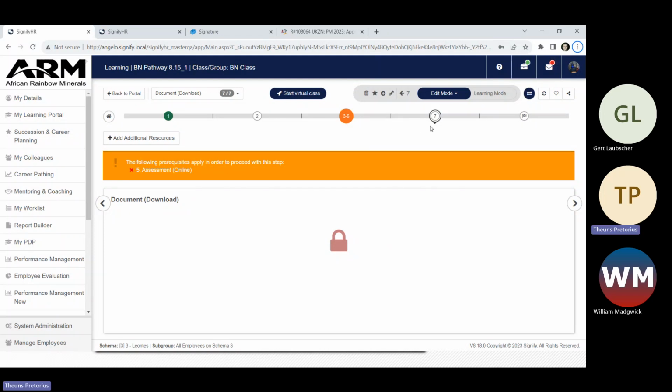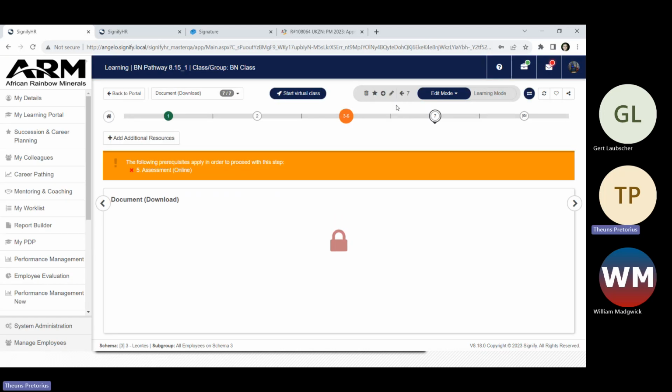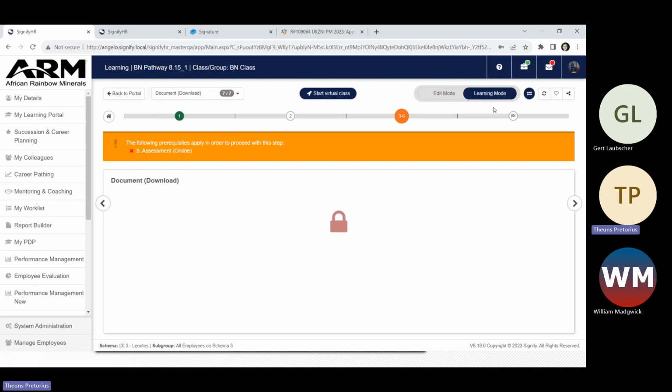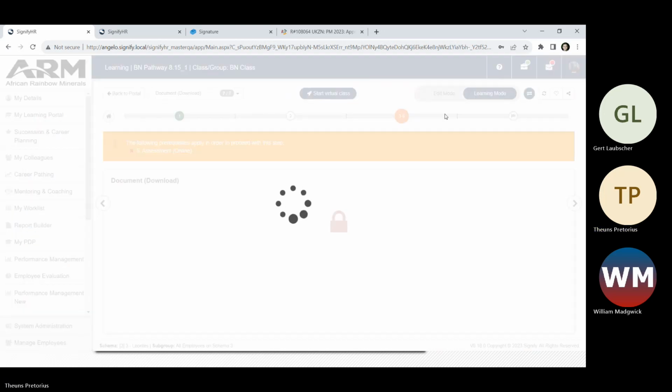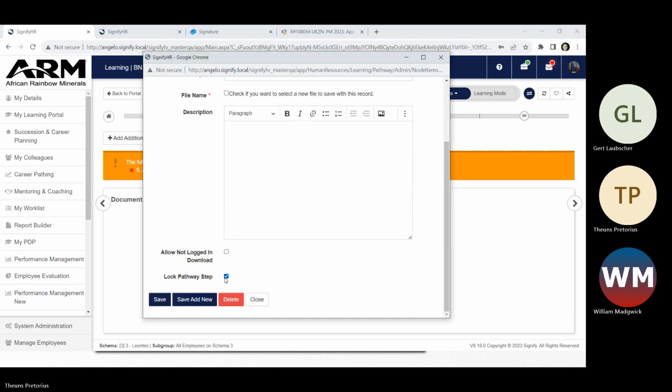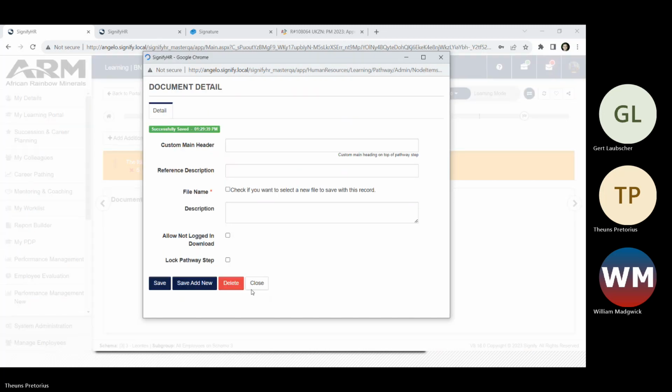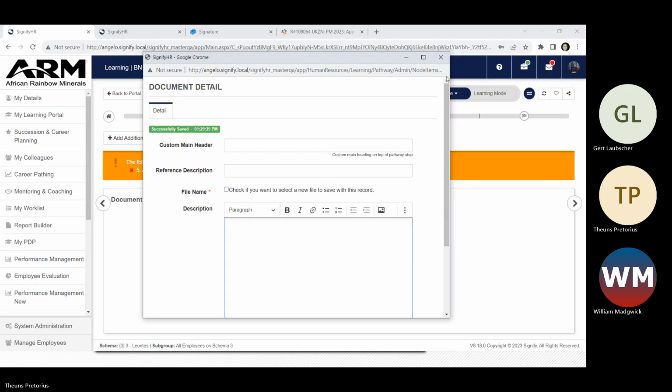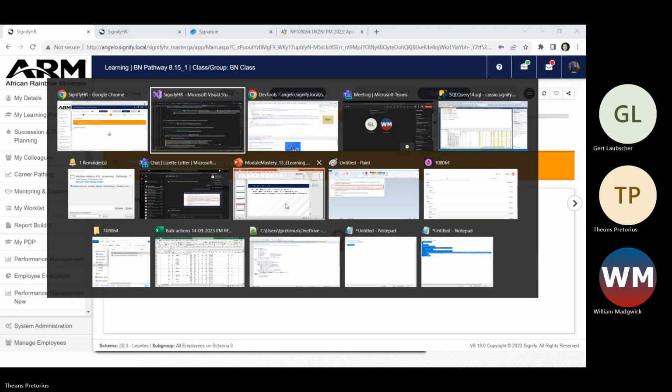Maybe I'm trying to lock the multi-step here. Now when you go to learner mode, I think it's gone. So if you go to step 2 and you go to learner mode, you can't as a learner select that step anymore. Oh yes, can't select step 7 anymore. Makes sense. Let me just unlock this.